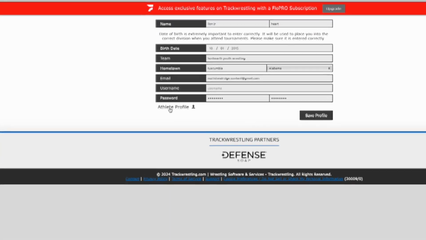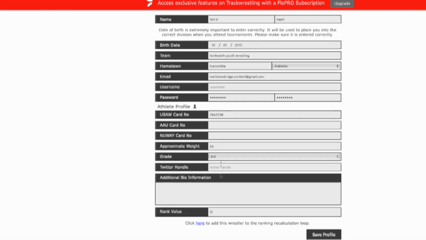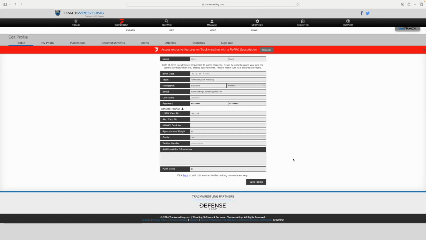And now you see that you have a profile that's added there. Athlete profile. Keep all the pertinent information that's there, and click Save Profile. All right, so now we've accomplished 2 of the most difficult things. We have a USAW membership that's come to you in your email. Save that in the notes in your phone. You may need their USA Wrestling card at a later point.